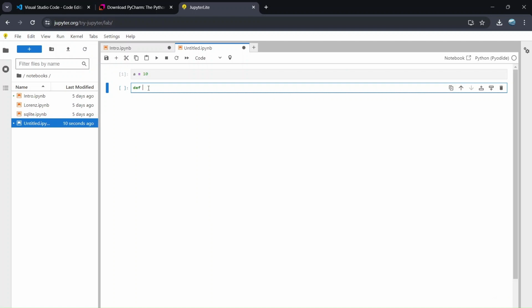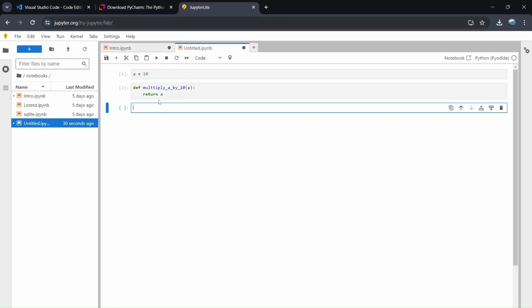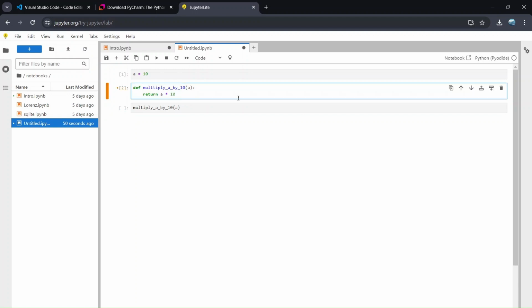And here I want to define a function that multiplies a by 10. I don't know why anybody would need to do this, but never mind that. Say I have potato and I return egg. So I need to define this and then I call the function. Oh, I should have done this. And I need to define.